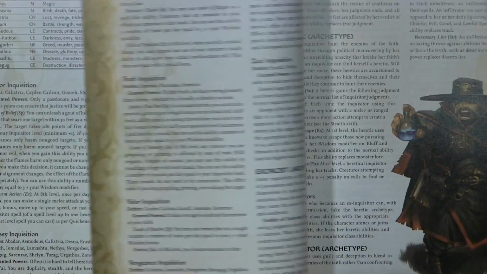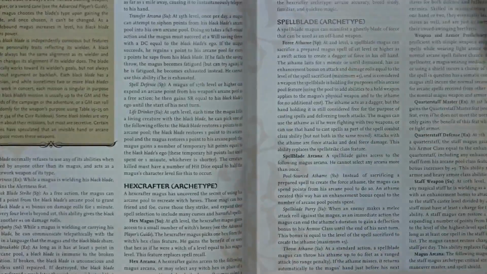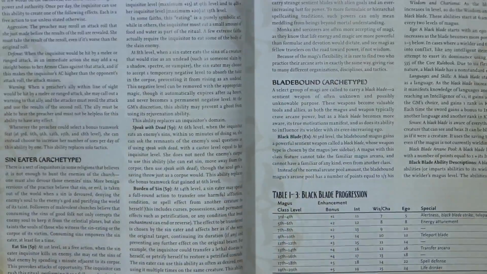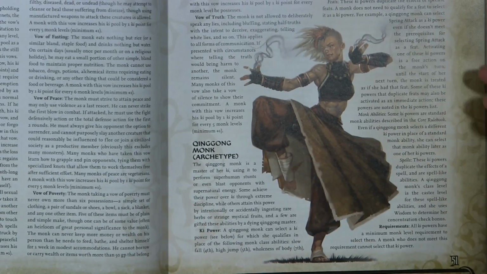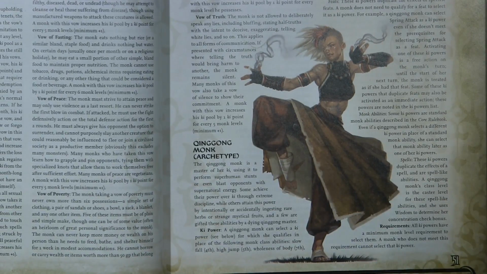One thing I did notice about this book, because most of the books I've been doing flip-throughs on, is that there's not as much art in the older books. The Inquisitor, but the Monk. There's a couple new... Oh, well, of course, there's different aspects for the Magus as well, which, since they just integrated the Magus in this book, there should be archetypes, right?